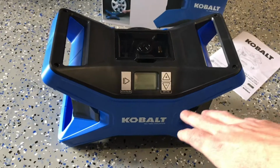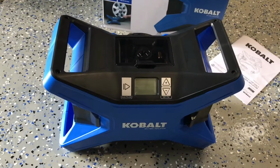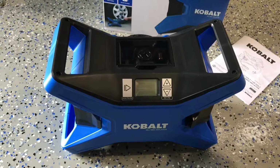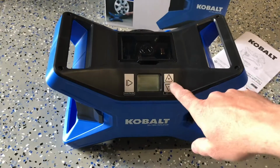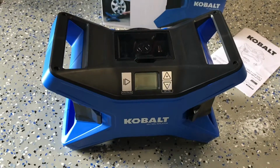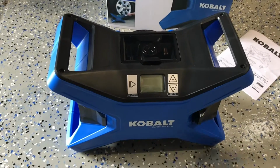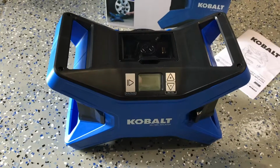I like that it's got the dual power. It's got the 12 volt. It's got the 120 volt. So it's versatile. You can use it on the go. You can use it at home. You can set the PSI. I really like that feature. Just let it inflate and it turns off automatically. It's got the light on the back. So I think it's a nice little unit.